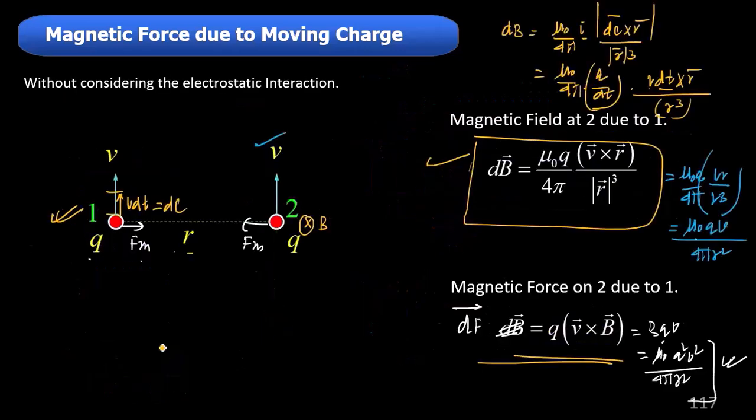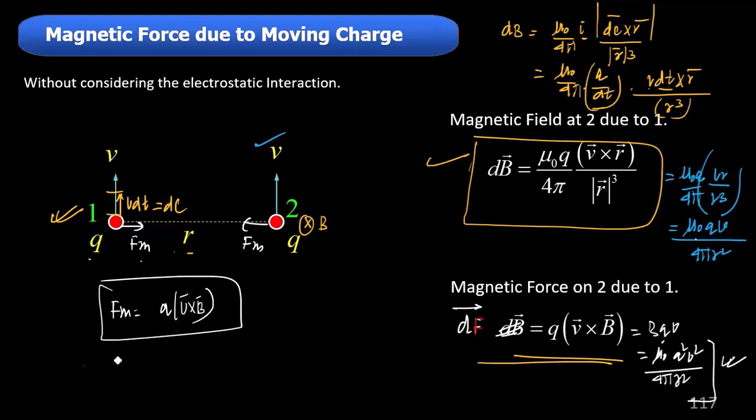So force acting on a particle, magnetic force due to a moving charge. If I want to write the expression for the magnetic force, this is the magnetic force applied for a moving charge. আমরা যেটা মুভিং চার্জের জন্য অ্যাপ্লাই করি, তো ম্যাগনেটিক ফোর্সকে লিখে কেমন করে q into v cross B. Same formula is applied over here.